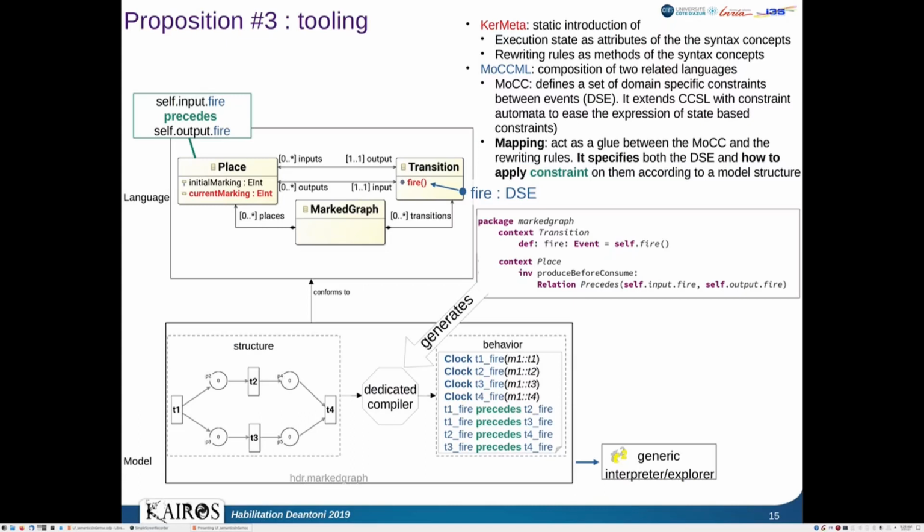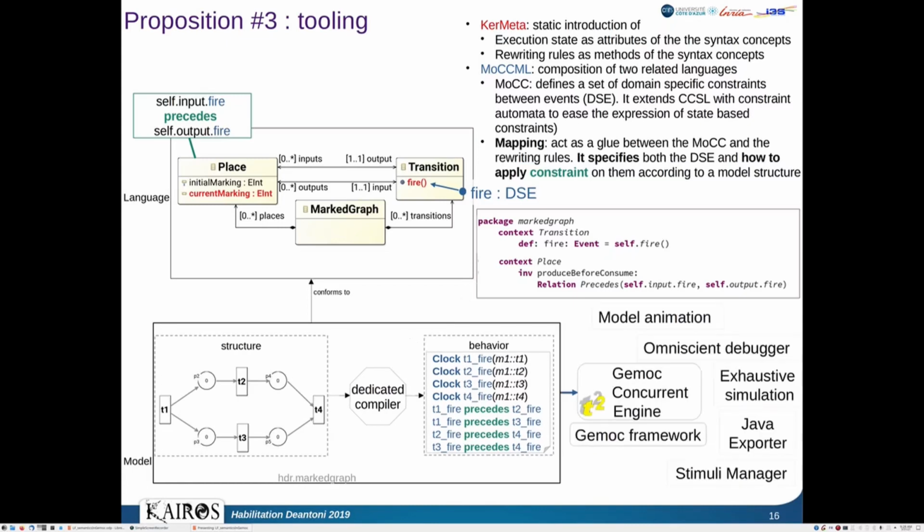In this TimeSquare tool, I can do different things like model animation, omniscient debugging, exhaustive simulation, etc. I will show it to you in the next video on Lingua Franca. Thank you.